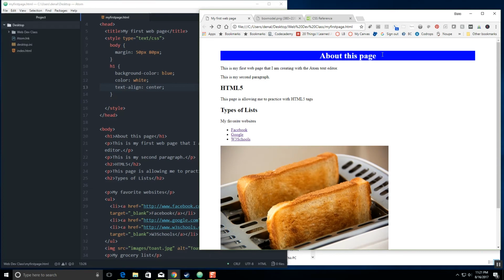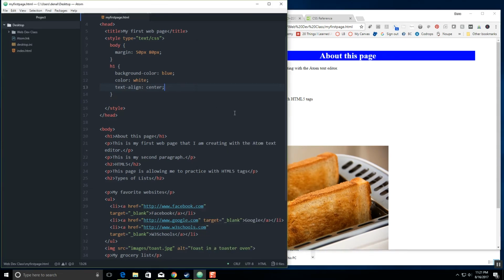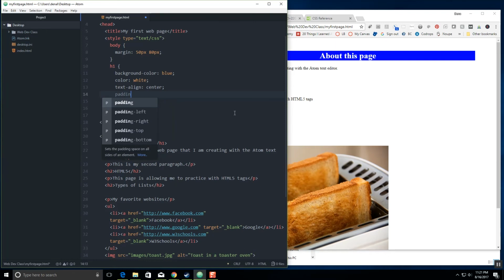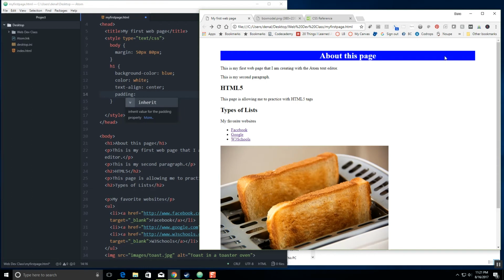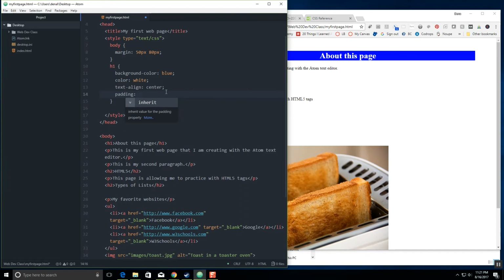So let's say I want this blue box to be bigger. I can use padding. And the padding works the same as the margin in terms of how we declare it. So I'm going to say that I don't necessarily need any padding on the right or left side. It's the height of this that I want to see bigger. So let's say I'm going to go 25 pixels for the top and then 0 for the sides, because I really don't care about the sides, and I want 25 for the bottom and 0. So I'm just going to keep it at 25 and 0. And when you're using 0, you don't have to specify px.